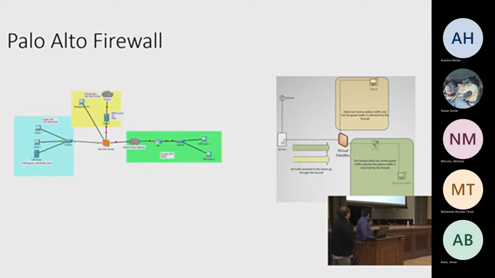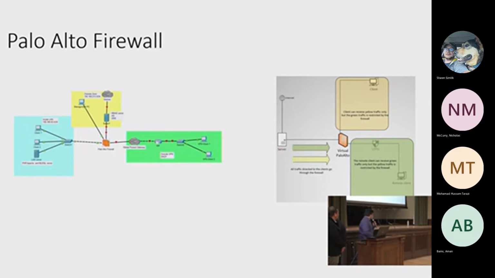So for the Palo Alto firewall, I have configured two areas: one for the inside LAN and one for the outside. The inside LAN is protected by the Palo Alto firewall. There are two clients in there, including a local server, which only the inside users can connect to. The people connecting from outside cannot connect to them. So that's a security feature.